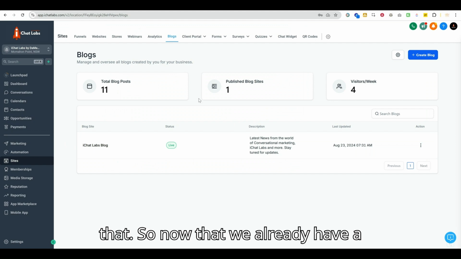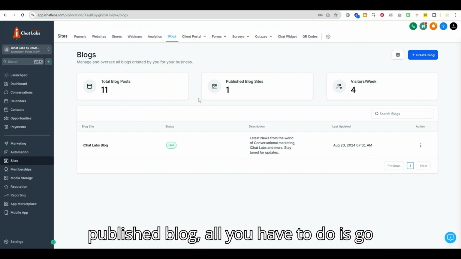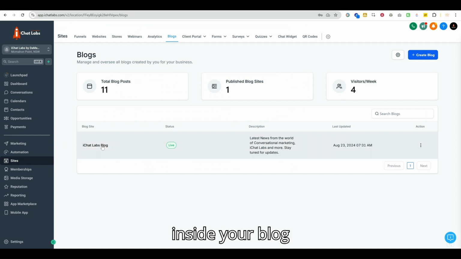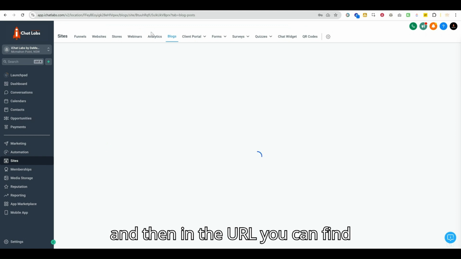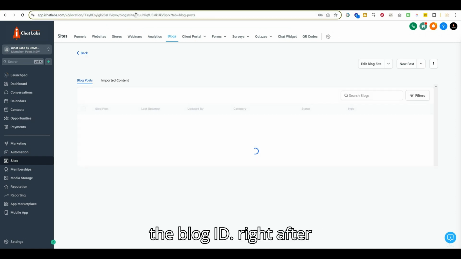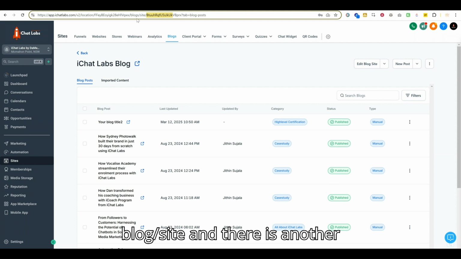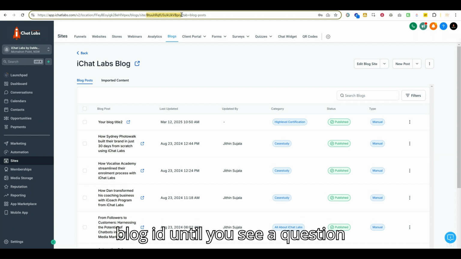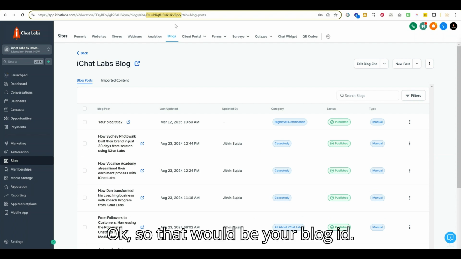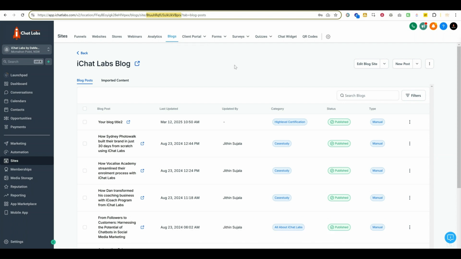So now that we already have a published blog, all you have to do is go inside your blog, and then in the URL you can find the blog ID right after blogs/site, and there is another slash. So just copy all the blog ID until you see a question mark after site slash. Okay, so that would be your blog ID.